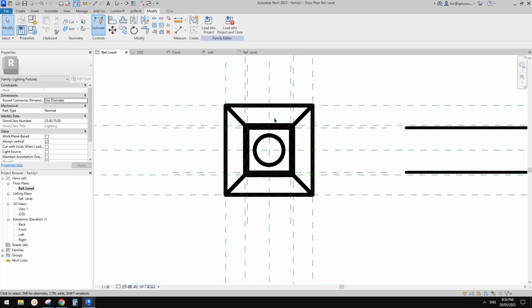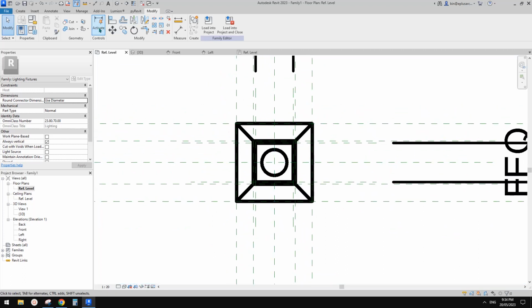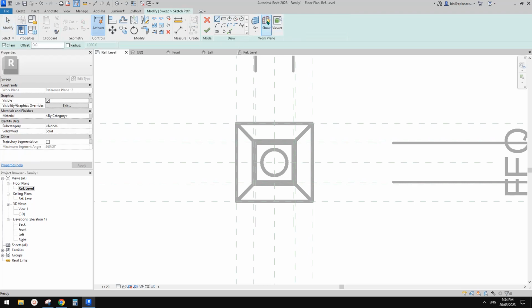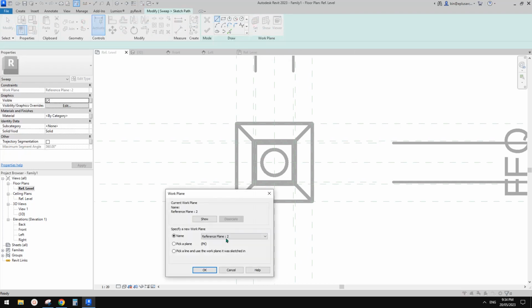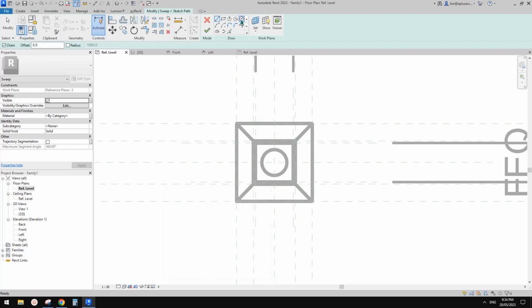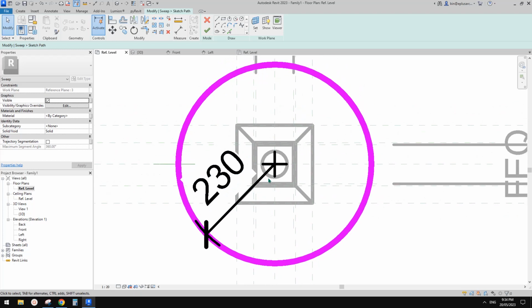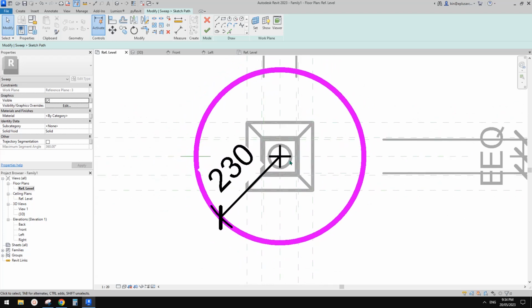Okay, so everything's here. Create, sweep, and sketch path. Set work plane. Set to reference plane 3. Okay, draw a circle. Interesting, it works now, but previously it was all just grayed out, not sure why.